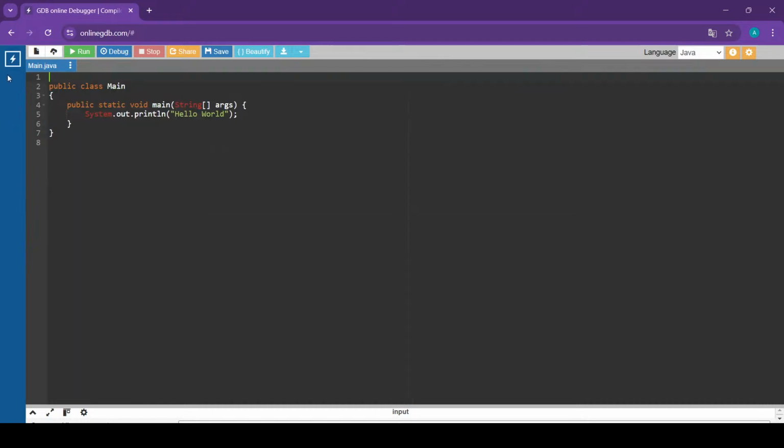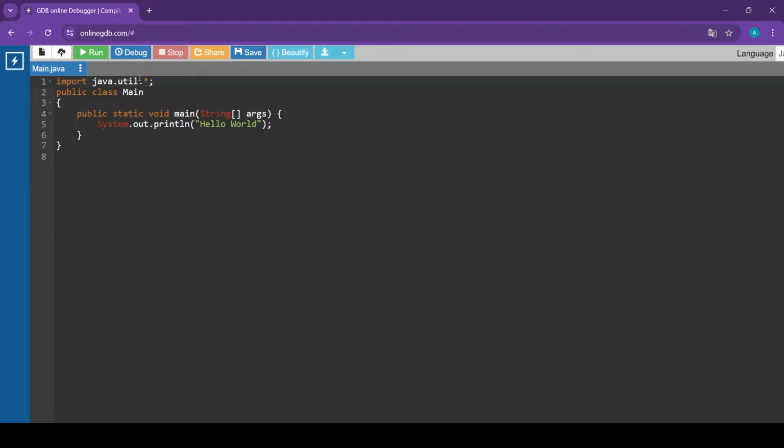Okay, so in Java, we have to take three inputs from the user. The first input is the number of test cases, and depending on the number of test cases, for each test case we need two inputs. Those inputs we have to take from the user, right? In Java, if you want to take input from the user, we have to import one package, that is the util package. Inside this util package we have the Scanner class. Using that Scanner class only we can take input from the user. That's why I'm importing the util package in this program.